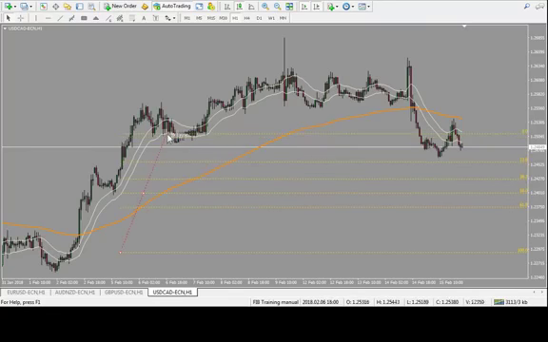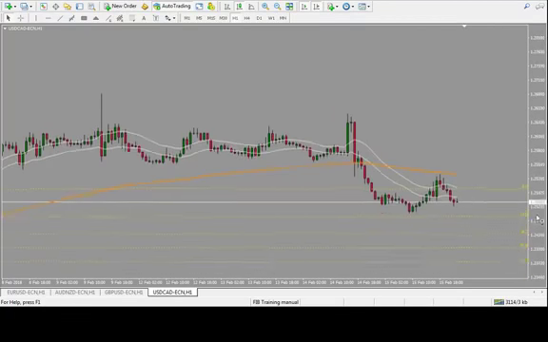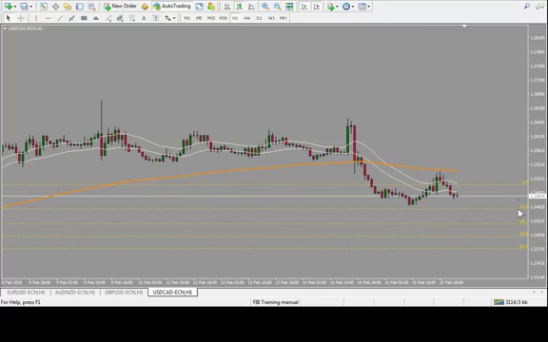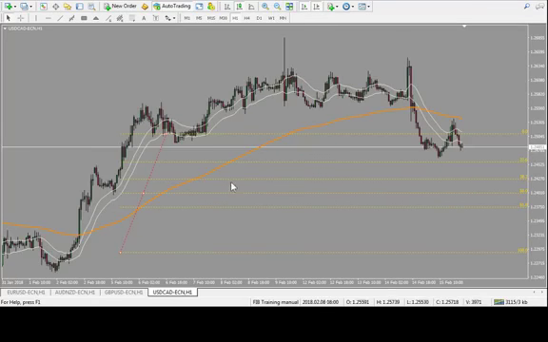So if I zoom in a bit here, you can see down the bottom here on the side, 0, 23.6, 38.2, 50, 68.1. And what that means is simply that from the starting point, from wherever you begin to draw your line, to wherever you drop the line, you have basically 100% or 100 points.